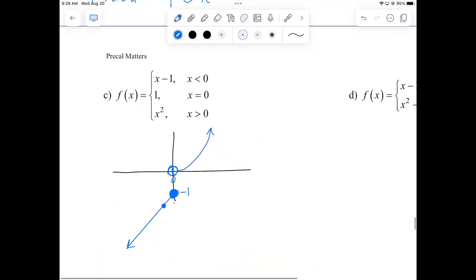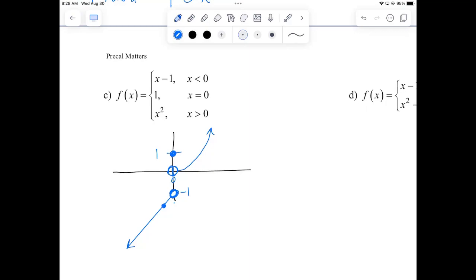So if you want, you could go ahead and paste the pretty picture from part A. You can modify it by putting a white hole at 0, -1, or you could just copy the previous graph if you want. I'll just make the open circle again. And now it says the middle piece, when x is 0, call it 1. So I'm going to put a line here, call that 1, and I'm going to put a solid dot right there.